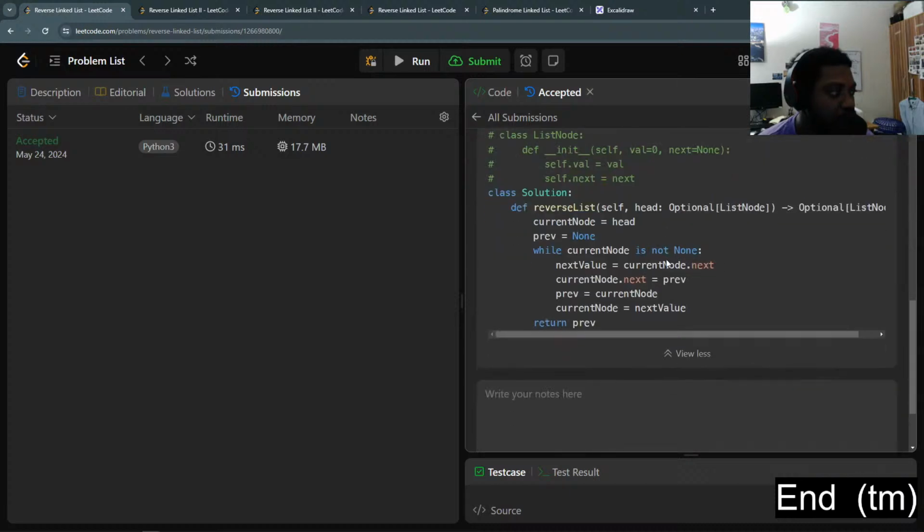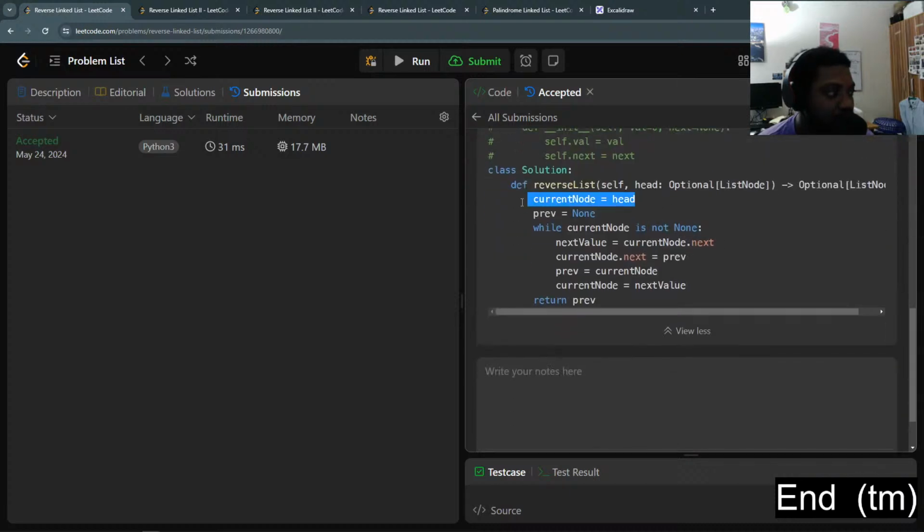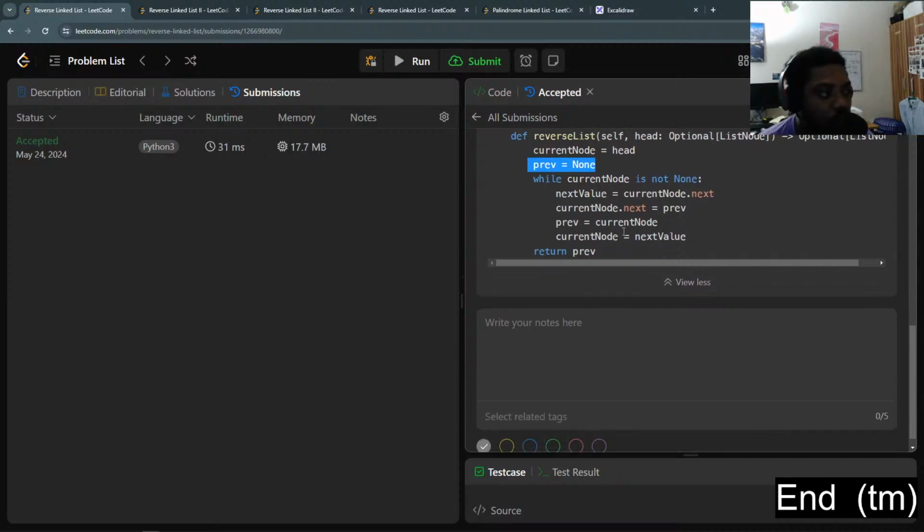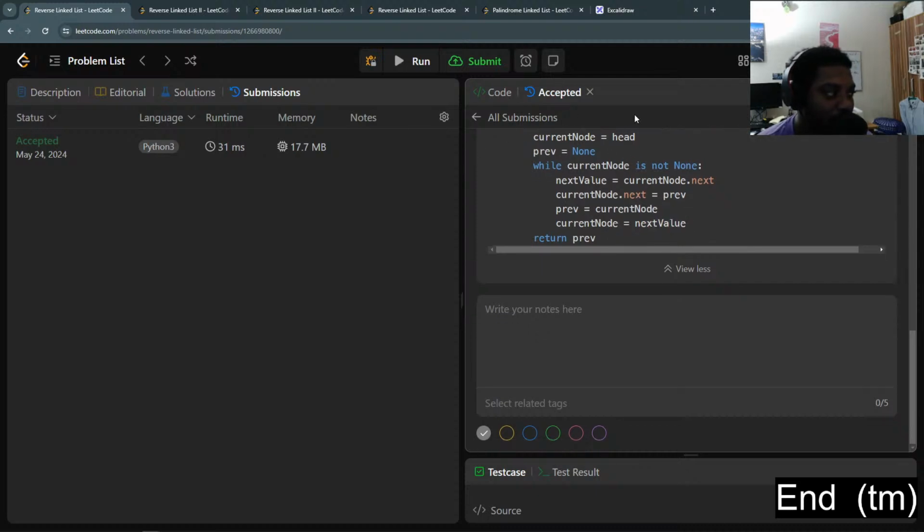So here you can see we start with the head, we set the previous value to none, and while the current node is not none, we set the next value to the current node dot next, and then we take the current node next value, we set it to the previous, and then we set previous to the current node, and then the current node to the next node, and then at the end of the day, when we are done iterating, we simply need to return the previous node, right?